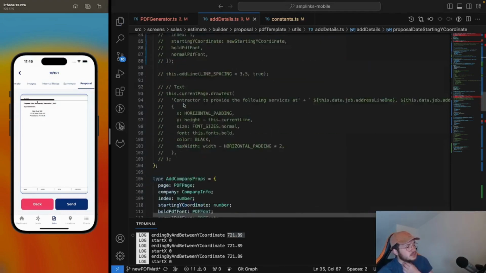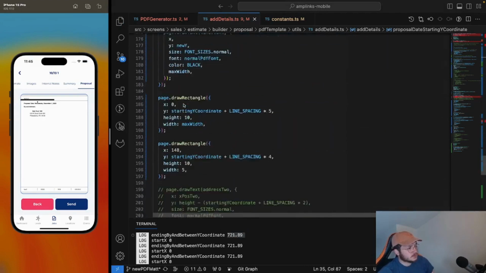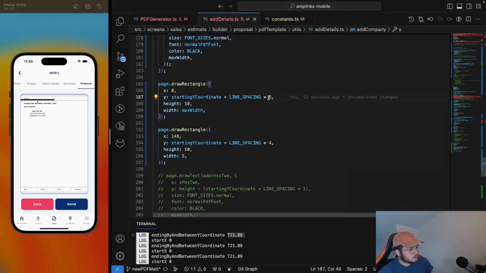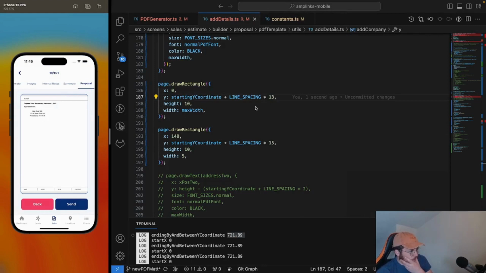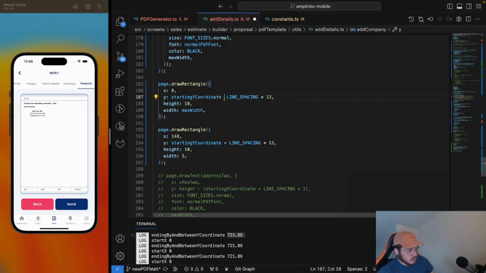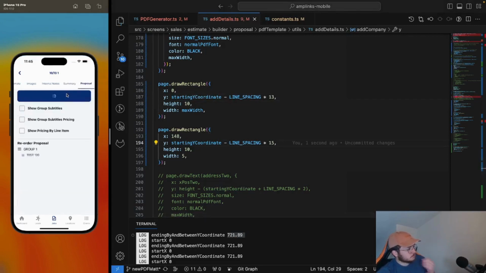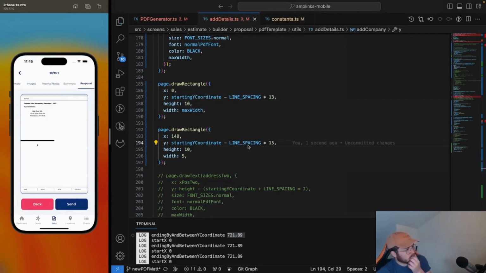Okay, so let me do these rectangles. This should be 15. This should be the smaller one. Get up out of my way. Minus. I guess not. Oh, they're both rectangles. That's funny.